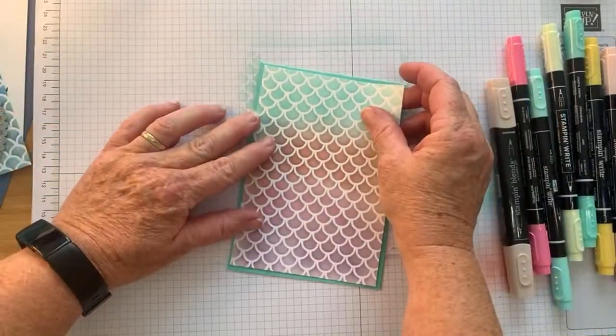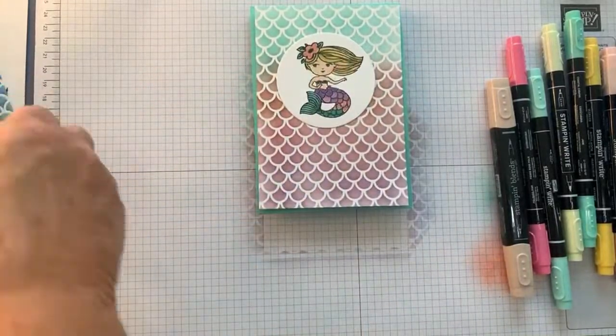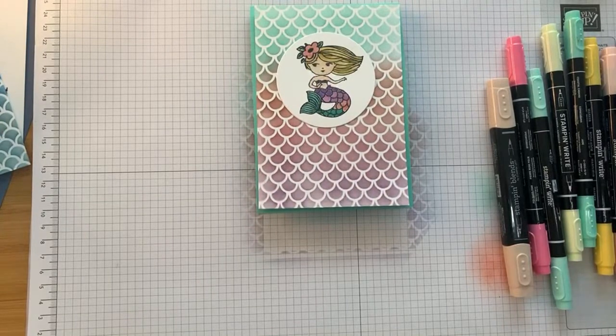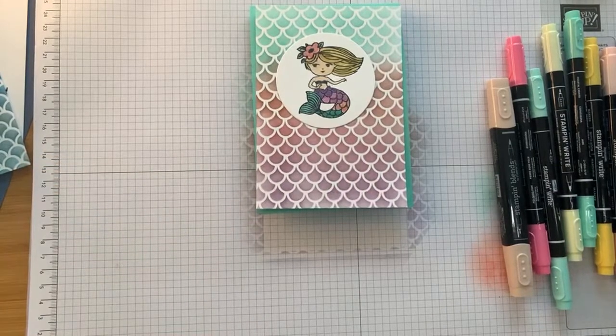So this can go straight on here. We have got this one. Now I'm thinking, if I cut a piece of this off, or if I find a scrap, we could put a little scallop circle behind. Shall we do that? Let's do that and see what that looks like.